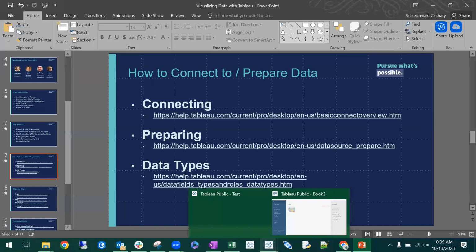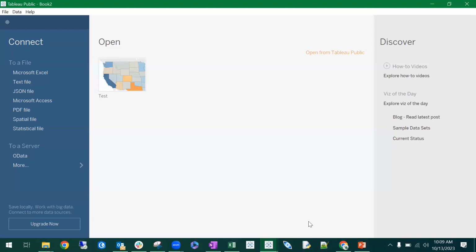So if you open up a fresh copy of Tableau Public, the first thing it'll ask you to do is connect to a data source. With Tableau Public, the number of data sources is more limited than with the paid version, but it still covers just about everything you'll need for academic projects.